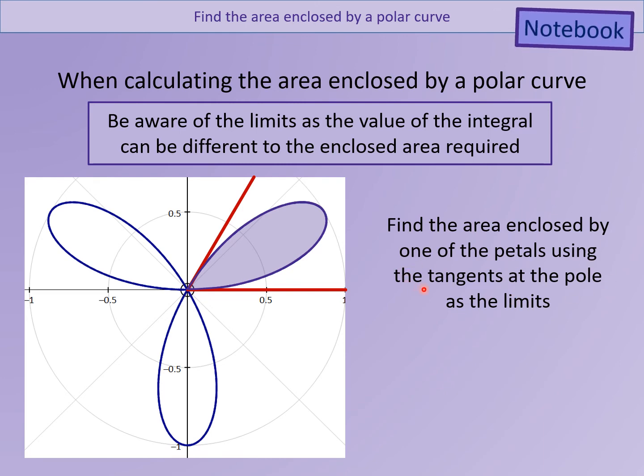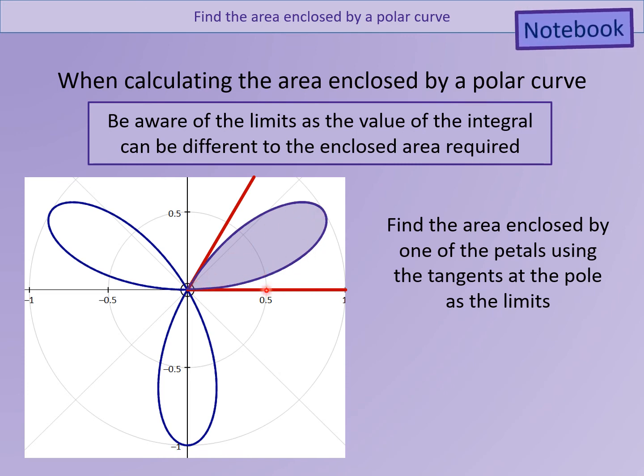But you can also, just as a reminder, work out the tangents to the poles because you're looking for where the r value approaches 0. Okay, so the r value doesn't equal 0, it starts to approach 0. You can see that here, look, it goes off from 0 there, comes round, starts to approach 0 just there, and forms a tangent. Okay, so you need to work out what the tangents to the poles are to be able to work out the petal in between them.